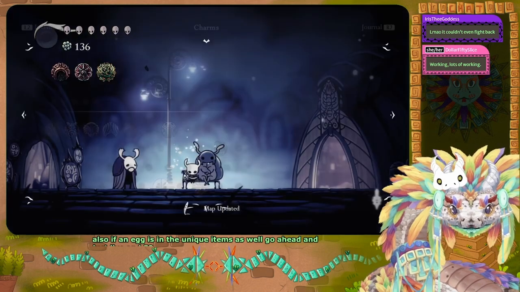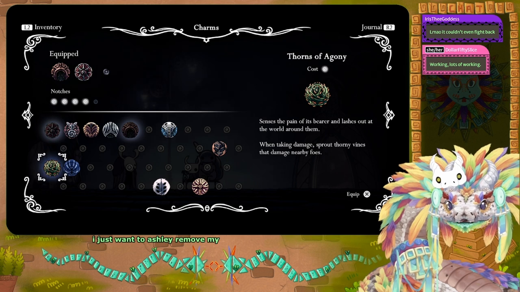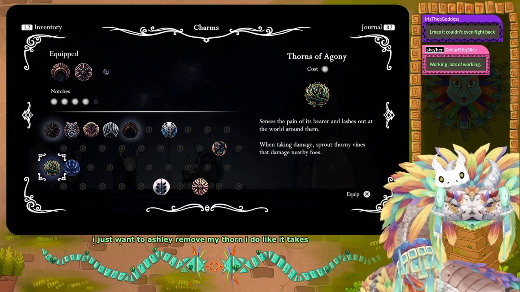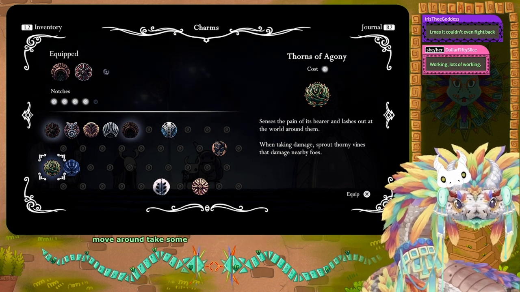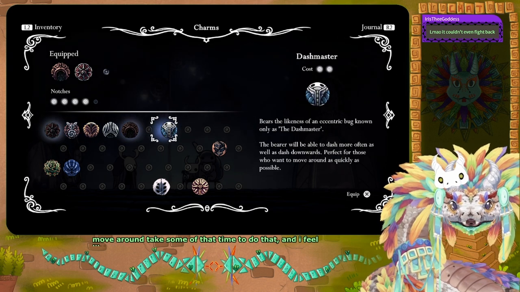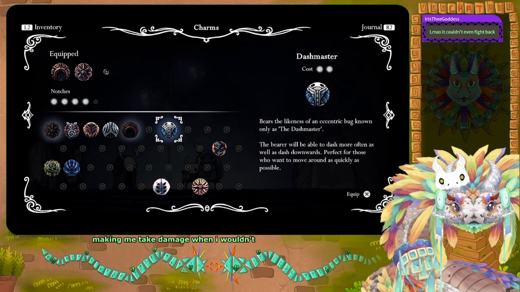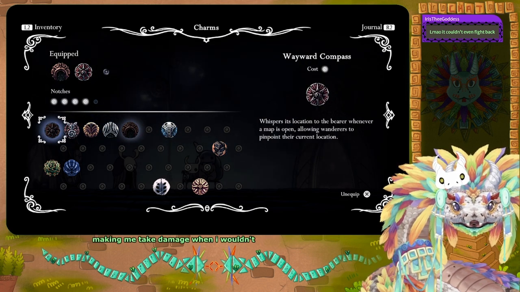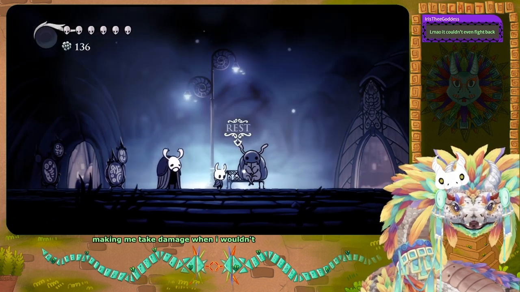Alright. Save. I did want to actually remove my thorns. I feel like instead of immediately going into invulnerability frames and being able to move around, it takes some time to do that counterattack. And I feel like that's making me take damage when I wouldn't otherwise. So let's put on, sure, that's the only other one tick that I've got.